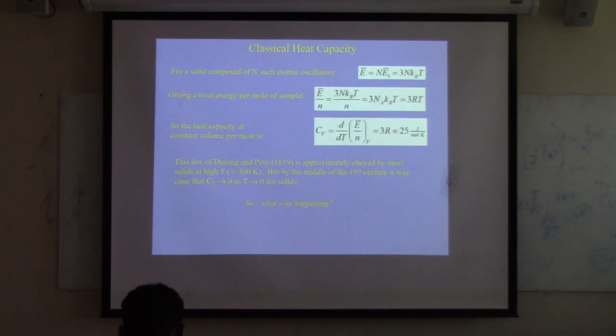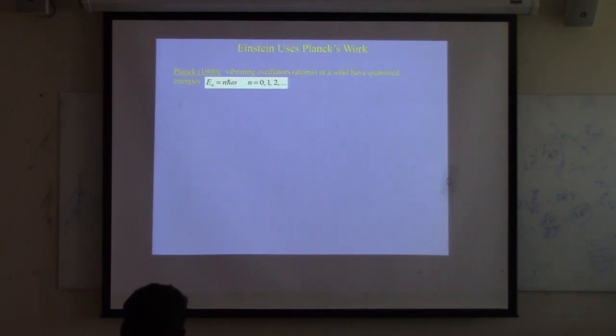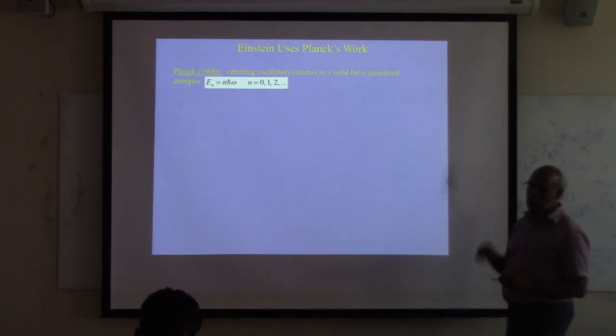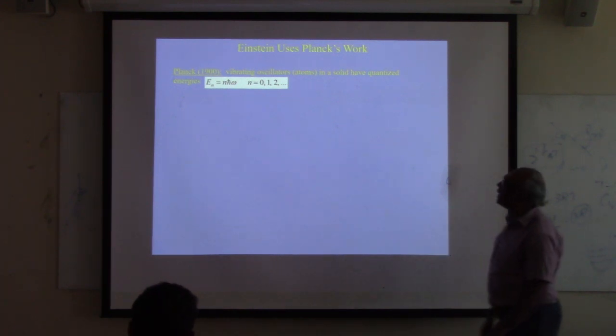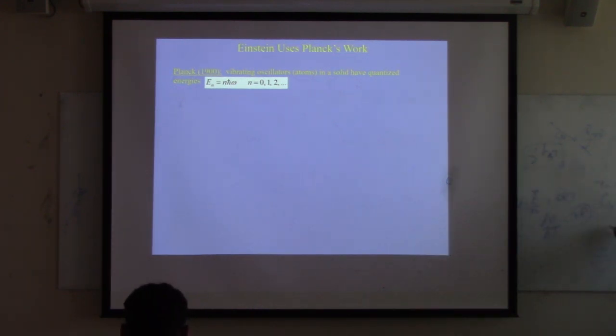So what is happening? That's why Einstein came up with this idea of the harmonic oscillator. Each atom we now consider not by this simple spring idea, right? He considered this atom to be in a quantum state, so that it has this simple harmonic oscillator energy, n plus half h cross omega, from the quantum mechanical point of view.